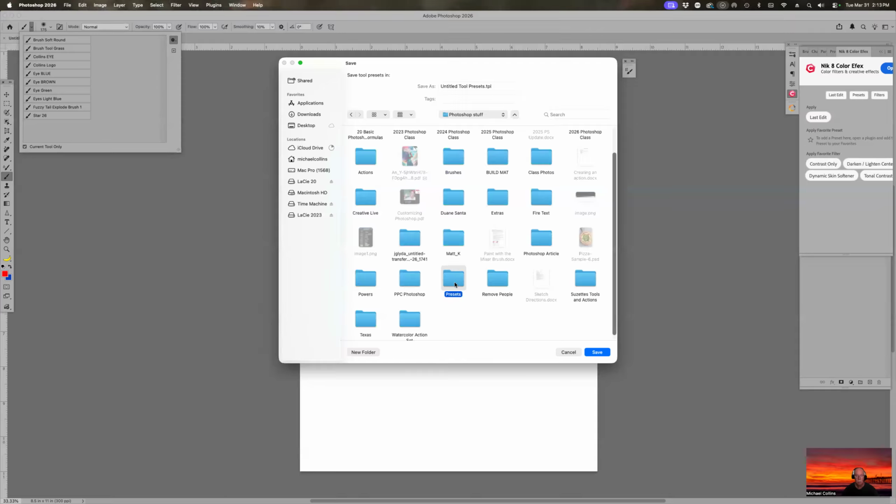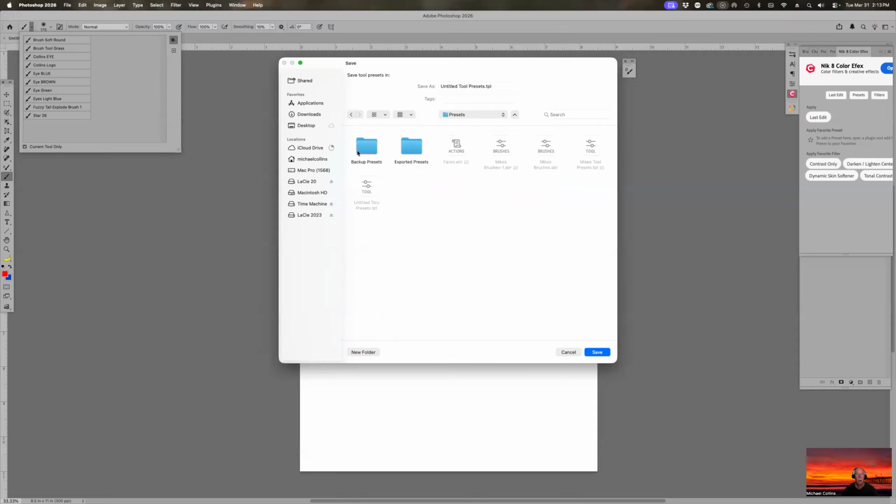If I double click on presets, I have backup presets, exported presets. Not a problem. And you can see I've already got Mike's tool presets in there, Mike's brushes number one, favorite actions. You back them up in two different places.